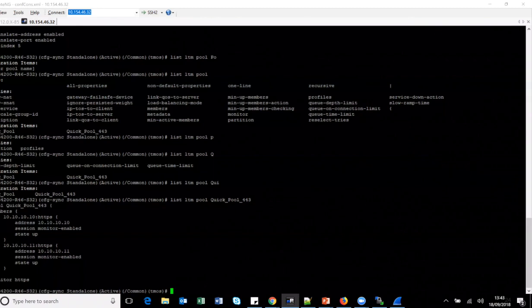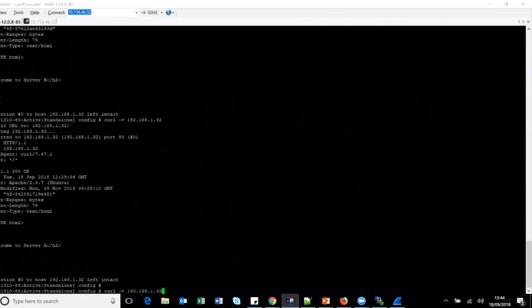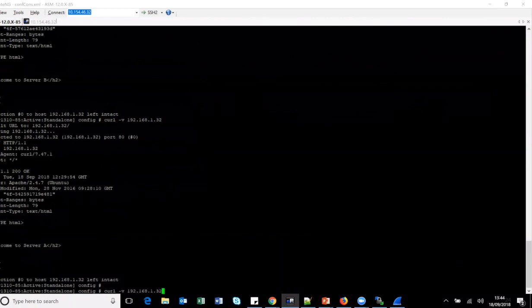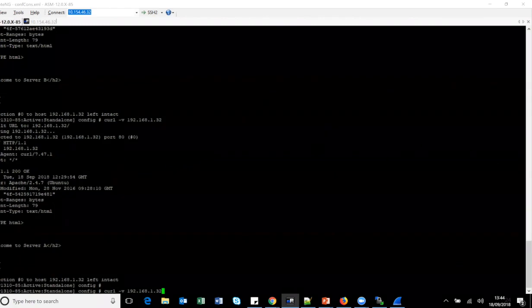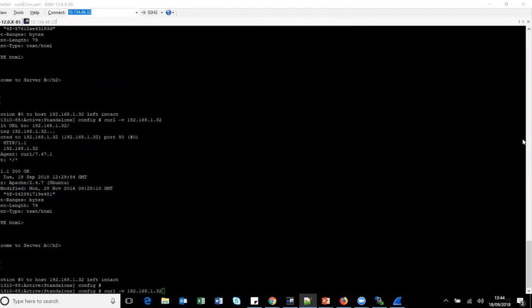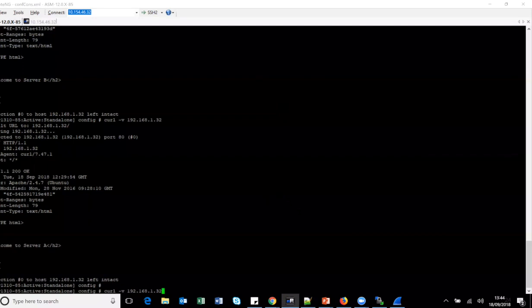So the first thing is to try to reproduce from the client. We'll use the curl command again, from the client, but on HTTPS.